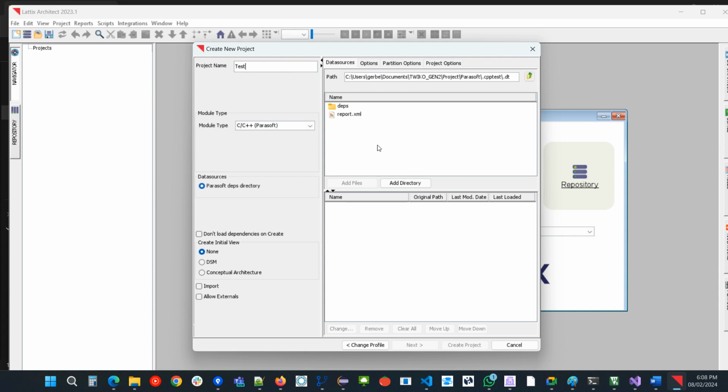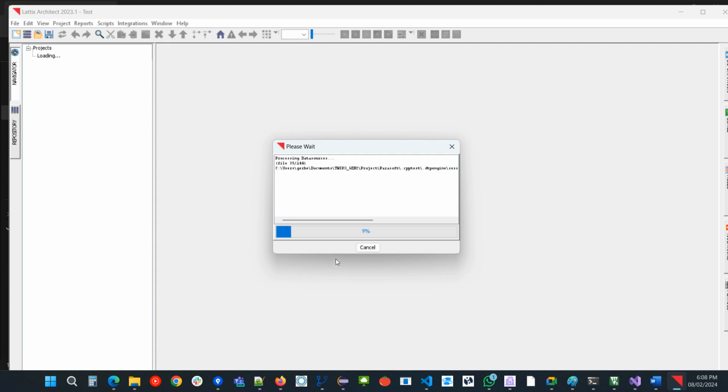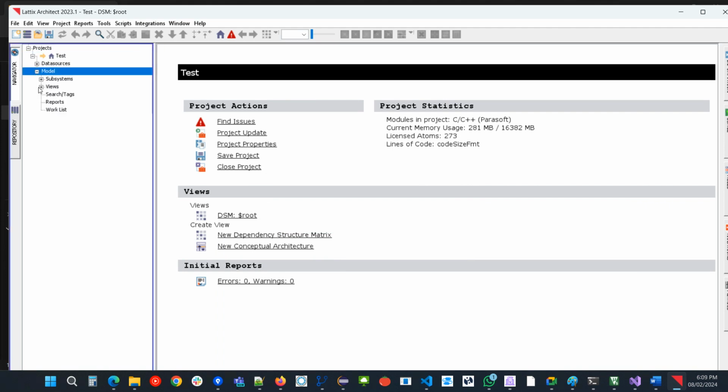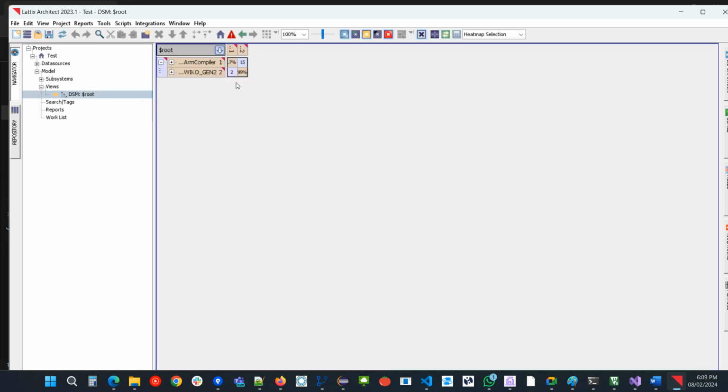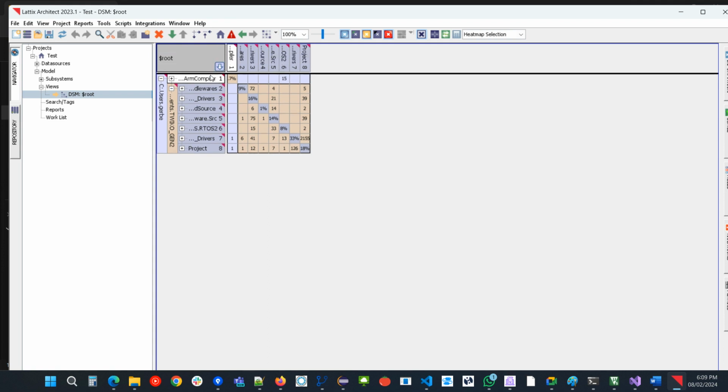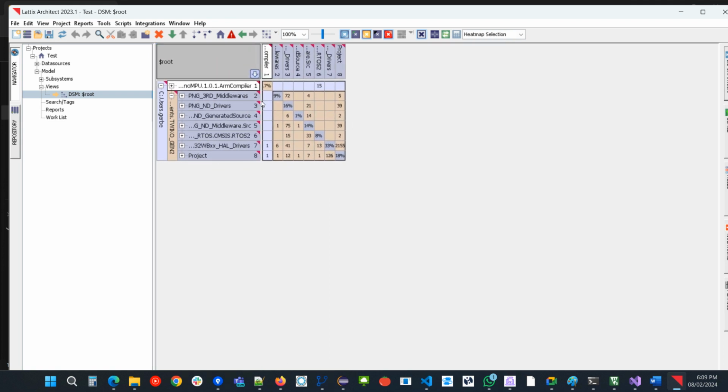And so we want the depths directory. I already put this entire path as I showed you previously, and I see the depths directory here. So I'm going to simply click add directory, bang, just added it down here below. And I want the first output, the initial view, to be a DSM. And that's it. So just click create project. Wait a few seconds. And now we go here on the left, to the model, views, DSM. And I can now open this. I have these layers that it automatically detected and created, and I have this view of the design structure matrix.